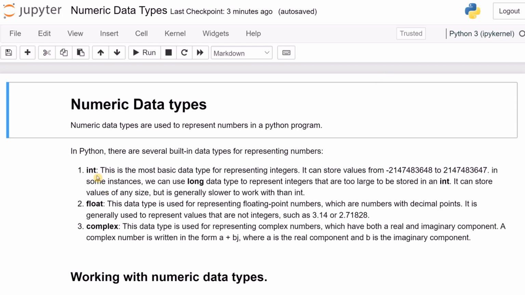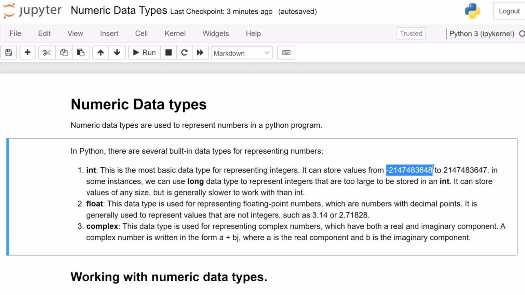The first one we're going to look at is the int, which is basically used to represent integers and can store values from about negative 2 billion to about positive 2 billion.